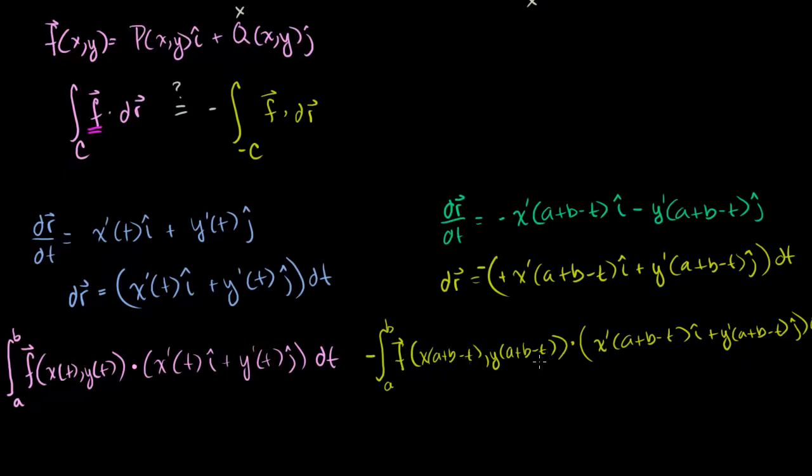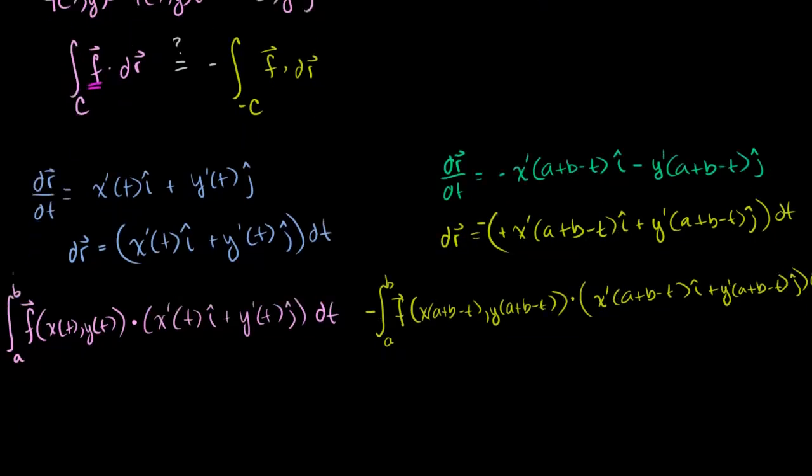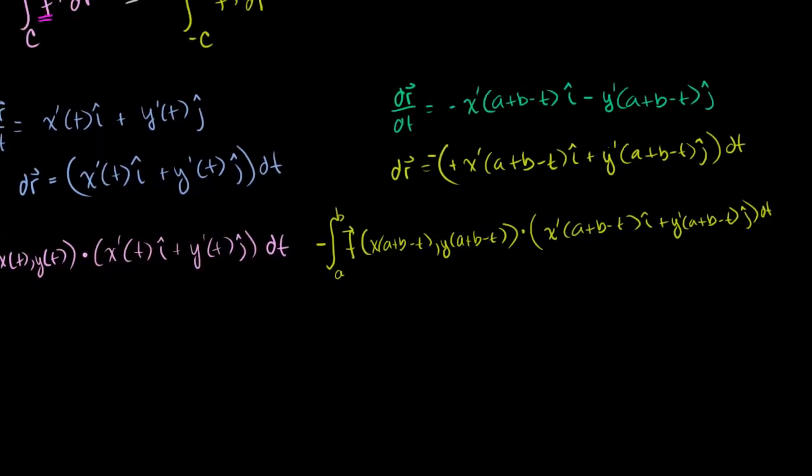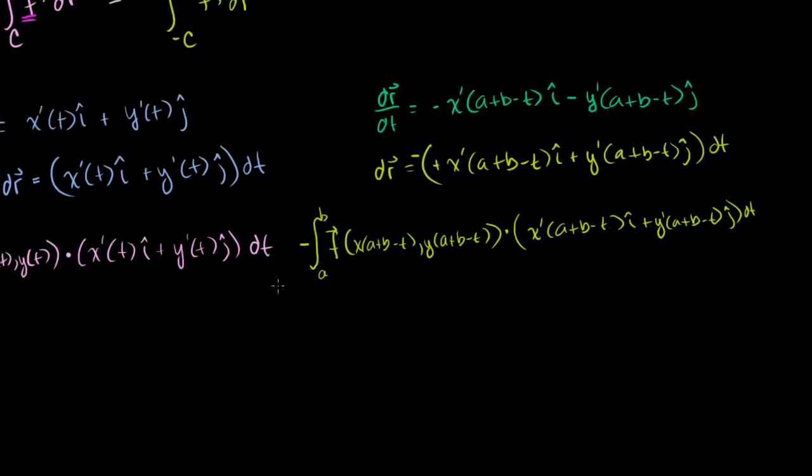Now, like we did in the scalar example, let's make a substitution. I want to make it very clear what I did. All I did here is take the dot product, but this negative sign, I just took it out. I just said -1 times this thing is the same thing as that. So let's make a substitution on this side, because I really just want to show you that this is the negative of that right there, because that's what our intuition was going for.